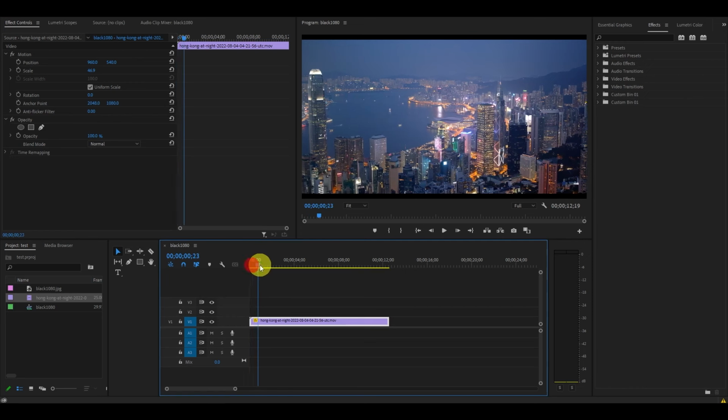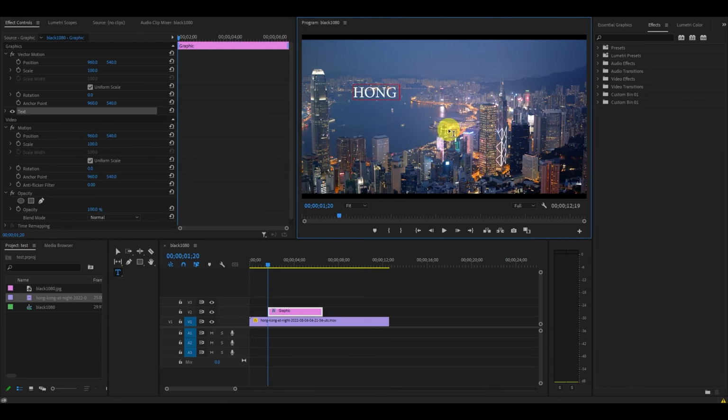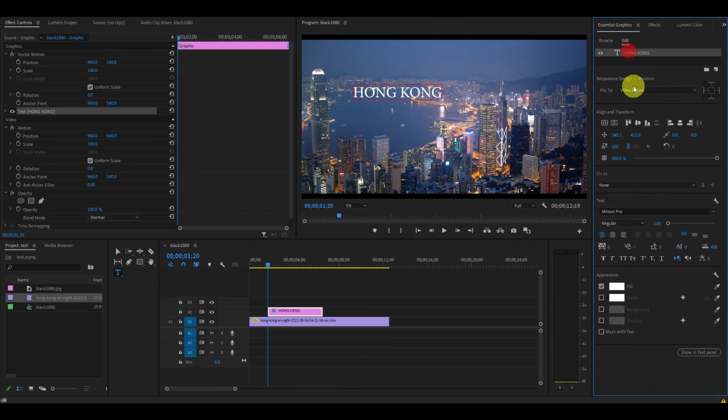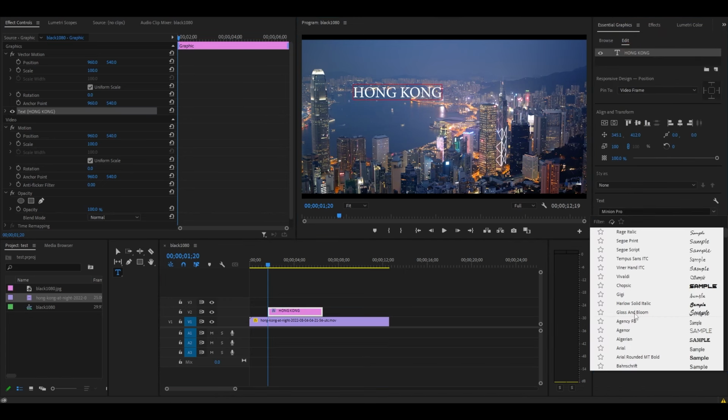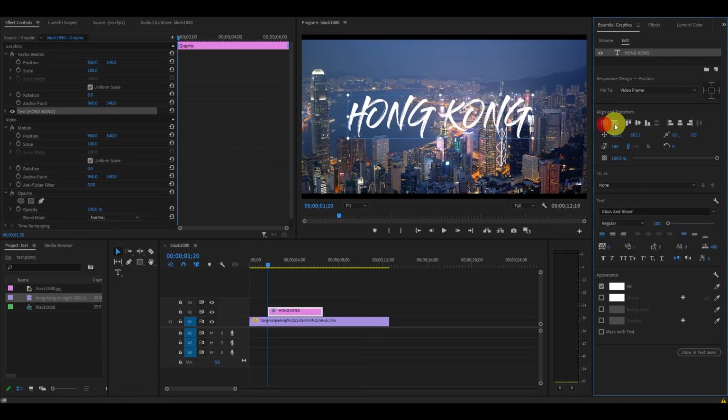The first step is finding where you want the text effect to begin, and then go ahead and add that text to the screen. Go ahead and edit the text size, font, and location until you're satisfied, and then set the duration of the effect to about 5 to 6 seconds.